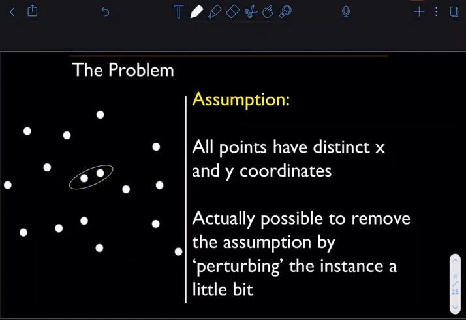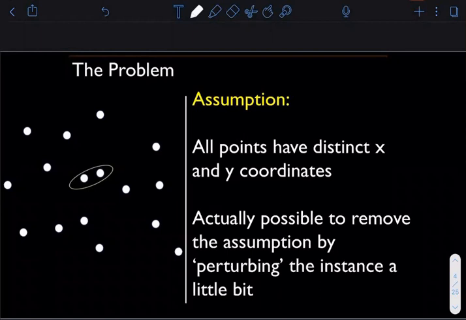Now if you run your closest pair finding algorithm on this perturbed instance, then it will return the correct answer. It will essentially return the same answer as the original set of points. How we do the perturbation, I'm not going into that. There are several ways of doing it, but just for simplicity, assume that each point has distinct x and y coordinates. This is not going to affect the algorithm itself, but some part of the analysis will actually use this fact. Okay. Everyone clear about the problem definition?